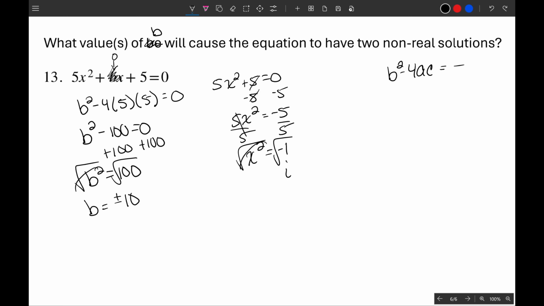So I know that my answers, since I chose 0, are going to have to be between negative 10 and 10 because that's where 0 is. I could have chosen like 11 and tried 11 and see what kind of answer I would have gotten, or just tried out my discriminant using an 11. So my numbers have to be between those two. I don't want them equal to the negative 10 and 10 though, because if they're equal to, they would give me 0, and I don't want 0.